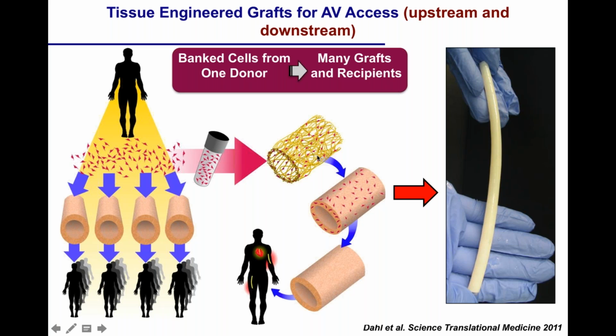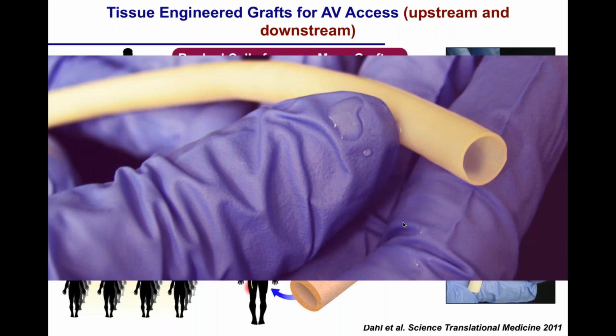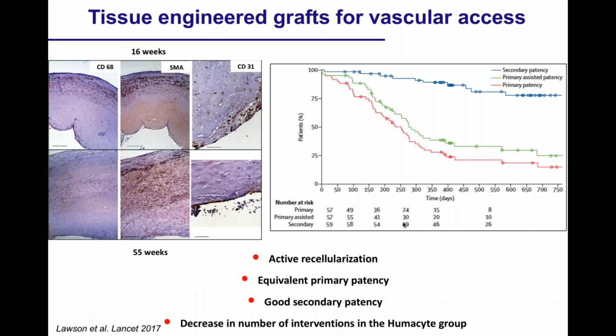And when this happens, the cells do what cells always do. They basically produce matrix components. And at this point over here, you undergo a decellularization procedure to get rid of the cells so that you don't have any chance of having an alloimmune response. And when you do this, you're left with something that very much looks like a vessel as shown over here.